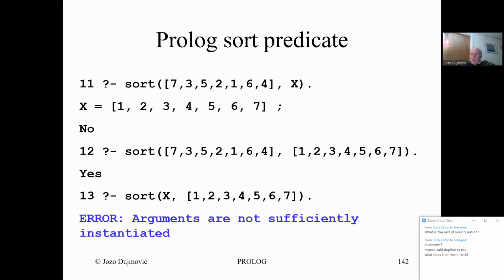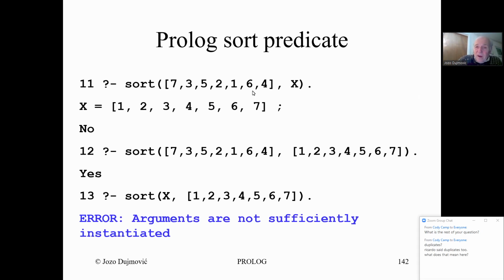Now, I would like to show you a predicate that is intentionally not flexible. PROLOG has a sort predicate, and sort is sorting a list. So you have a list 7352164, and this list is sorted and gives me the result X. So if you sort that, you are going to get 1, 2, 3, 4, 5, 6, and 7. Take the library, take the reference card, and you will find that sort is non-flexible, and eliminates duplicates. And there is msort that sorts all elements. So here I don't have duplicates, and therefore I get 1, 2, 3, 4, 5, 6, 7. If I had duplicates, they would be eliminated.